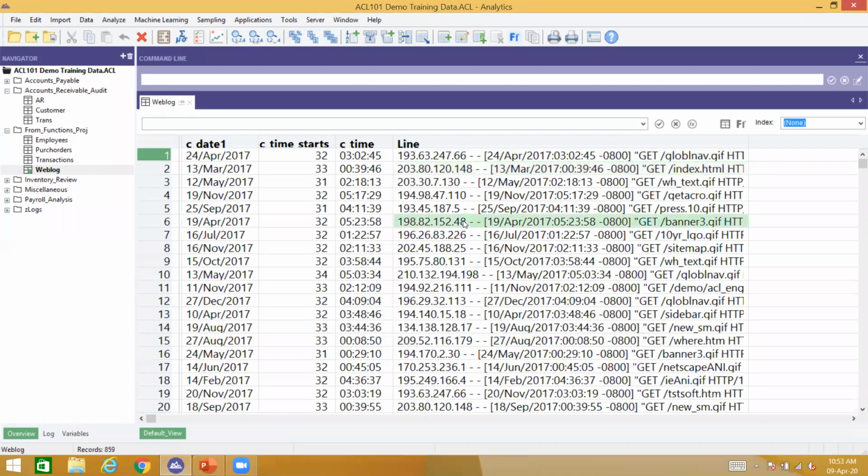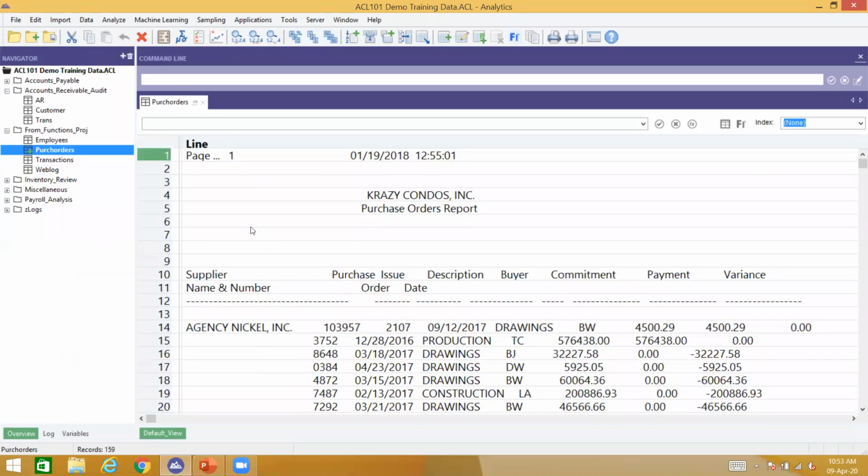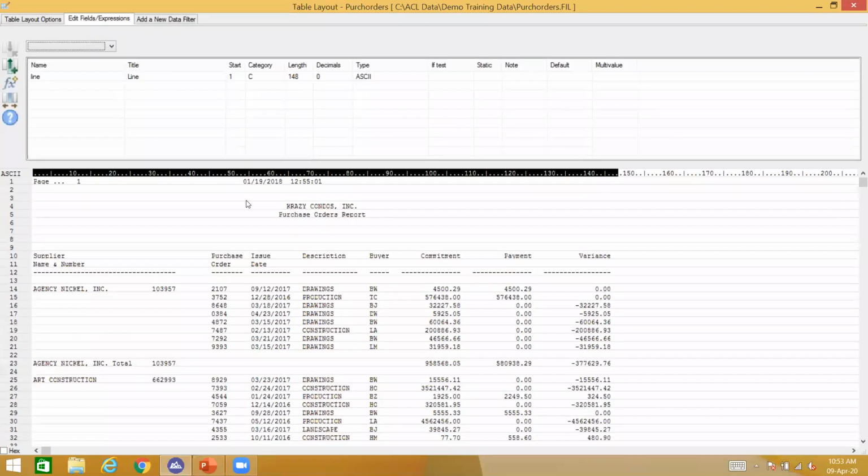Okay, so that's that function there. Now, let me go to this lovely table here, perch orders. Now again, people see this, whether it's in the training room or in the office, something like this, and they start panicking. Don't panic. Right, so here, what I would normally do first, even though I can see the data is hopelessly skewed, is look at the table layout. Because the view sometimes makes things look worse than they are. If you look at the table layout, everything is actually very nice and neat.